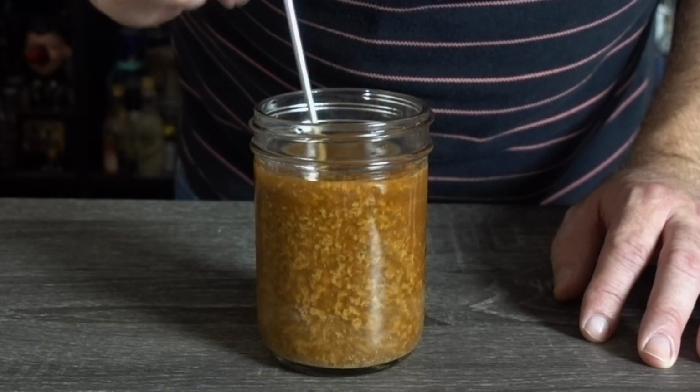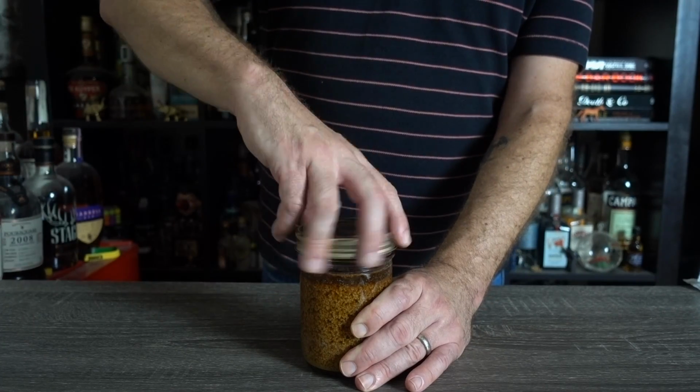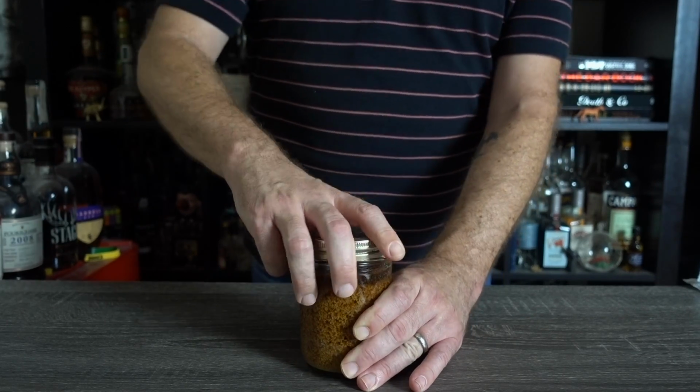Once your milk looks like this, cover and put it in the fridge for at least 30 minutes, but for the full James Hoffman experience, let it sit for 24 hours to really develop the flavors.